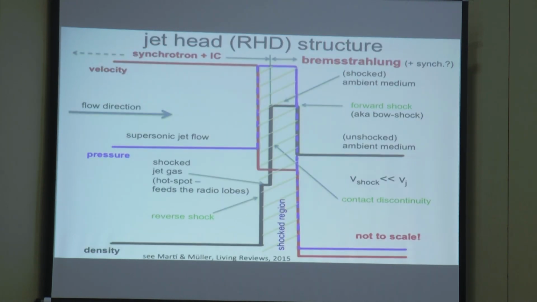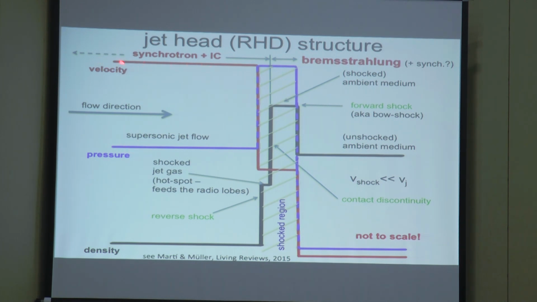Well, for students, I will be talking a lot about the jet morphology, and I will be using some nomenclature that I would like to clarify in this and the next slides. This is a basic structure of a shock generated by a relativistic flow from a relativistic hydrodynamical perspective. If you have magnetic fields, you may have more waves, but in principle, this is what we will be dealing with here today.